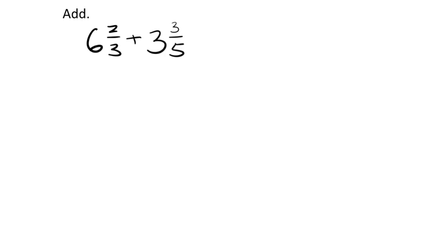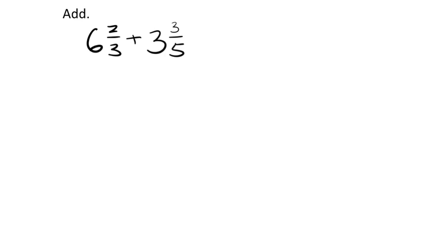So we're going to go through this 6 2/3 plus 3 3/5. Of course, the denominators don't match. Now, is it possible you could make the denominators match right now? Yes, you could. Would that make it easier? I don't know. But I'm not going to do it. So you're welcome to try it out if you'd like. You should get the same answer. If you do, I'm just not going to do it.